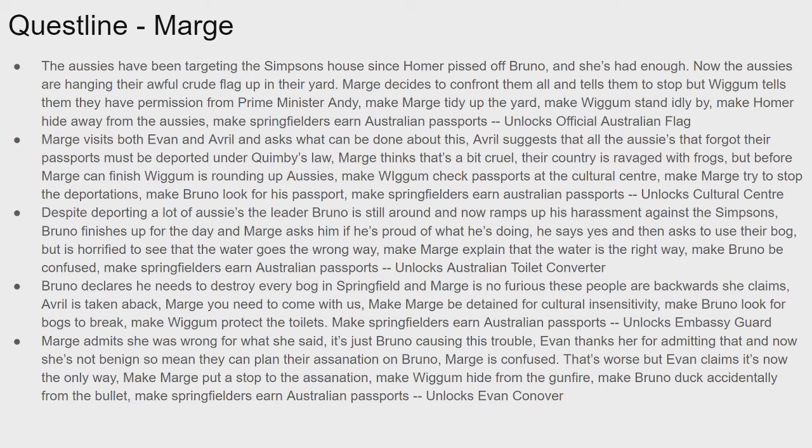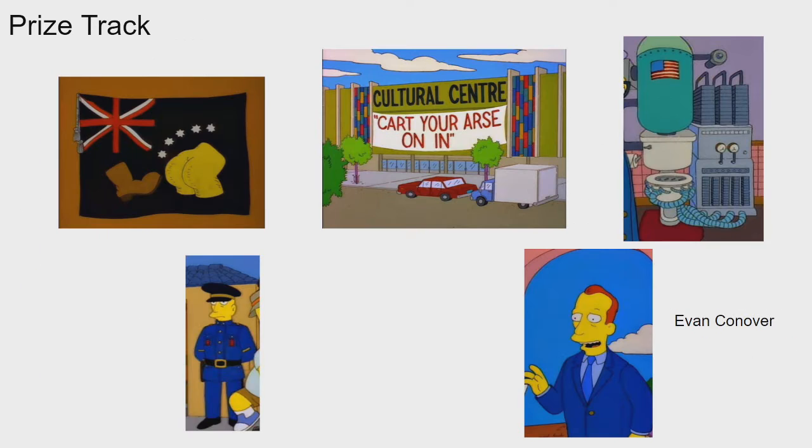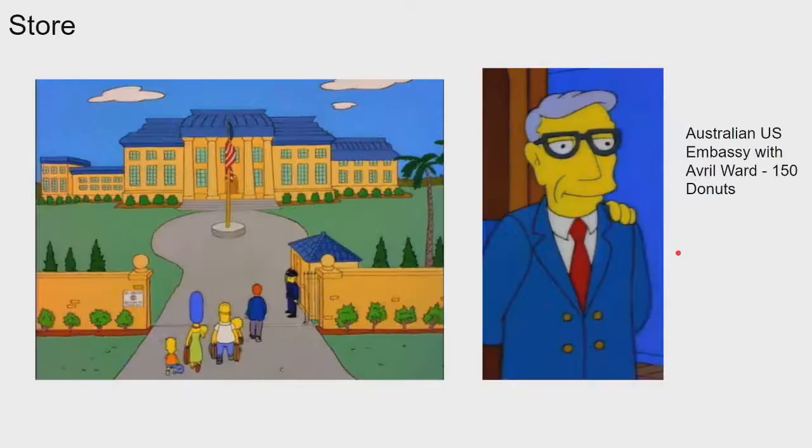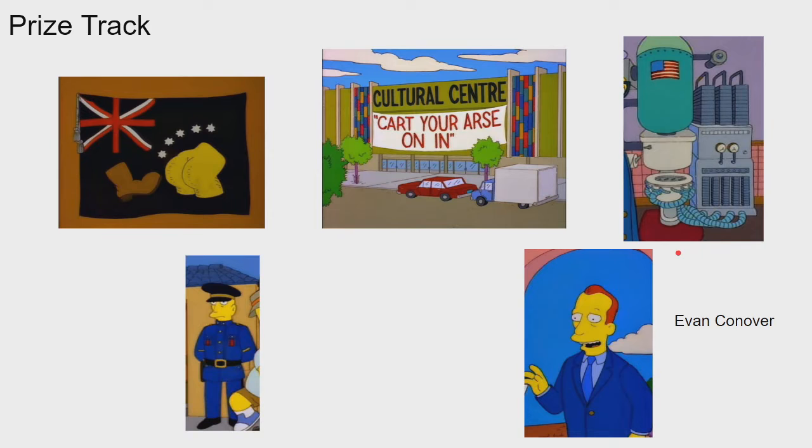So you make Marge put a stop to the assassination, make Wiggum hide from the gunfire, make Bruno duck accidentally from the bullet, and make Springfielders earn Australian passports, and you unlock Evan Conover. Anyway, the other guy, the other embassy dude. So you get Avril as the premium, and this guy is the free. I think this guy's kind of cooler, so yeah, I put him as the free. Moving on.